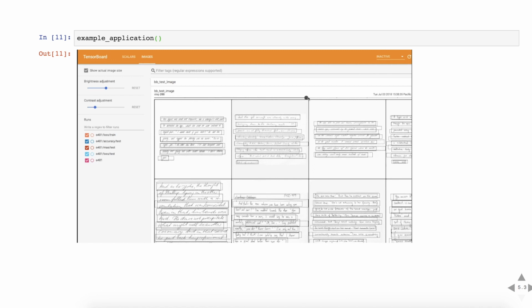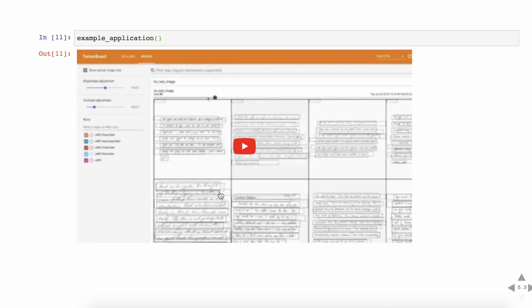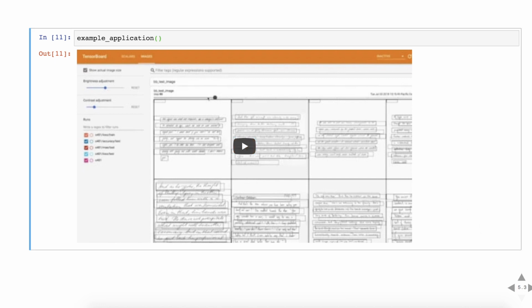This is a really good tool for visualizing how well your model is performing and potentially spotting areas where you could improve the model. Maybe you notice that there's an offset or a shift in certain areas, or the model's struggling to pick up certain objects. So it's a really good tool for diagnosing problems as well.